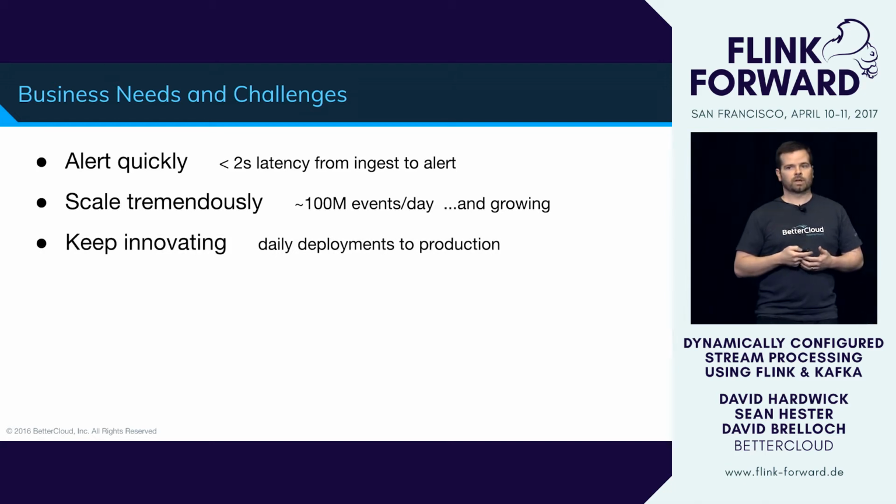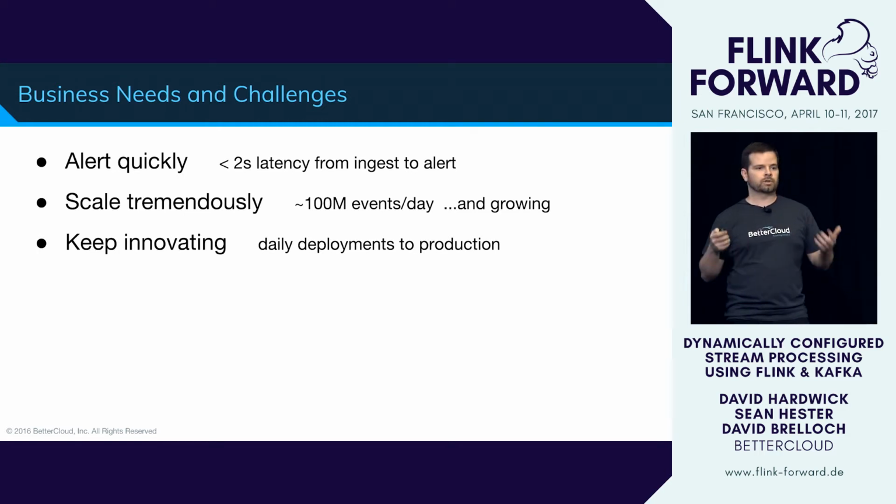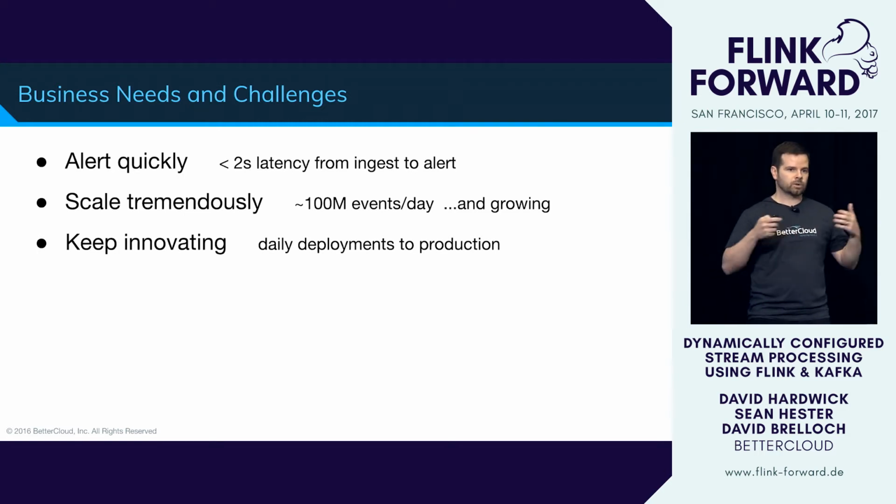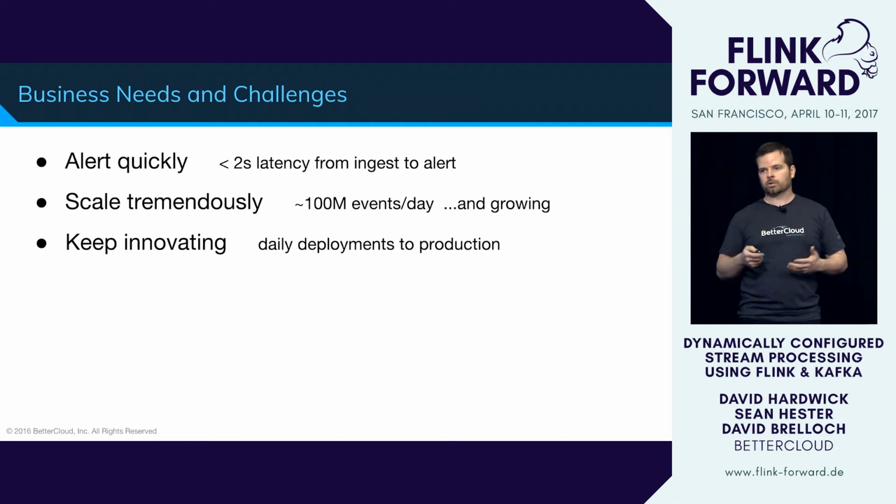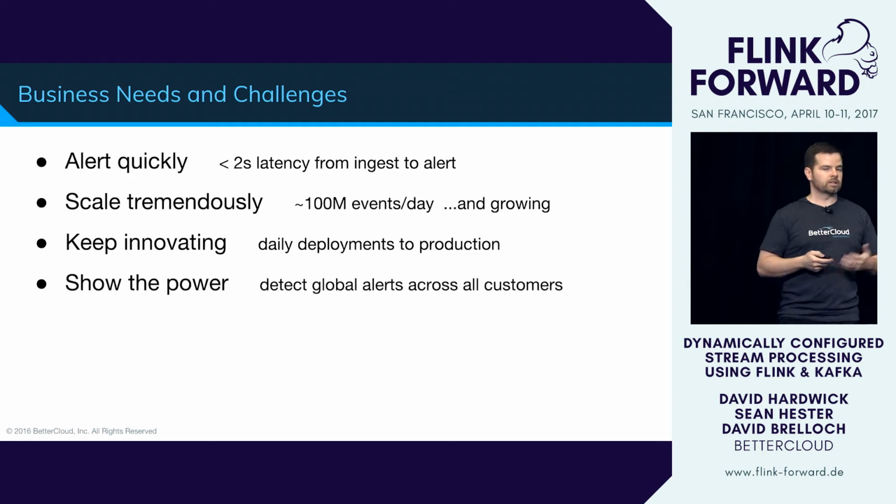We've got to keep innovating. We can't do releases every 3 months. We have to do daily deployments. All of our teams do continuous delivery, multiple deliveries a day, microservices architecture. We're constantly trying to validate the customer's needs and get out new value to them. And we've got to demonstrate the power.